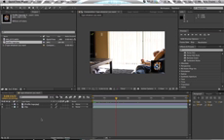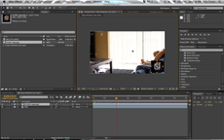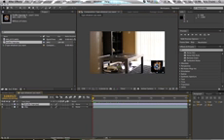I think we're ready to move on to animation, which sounds like a big chapter in this tutorial, but it's really, really simple. It's actually going to blow your mind how simple animating things is in After Effects. There are 3 simple steps that can be applied to pretty much anything that you want to animate in After Effects, whether this is a position, scale, or rotation of the layer, or any effect properties attached to the layer. As an example, we're just going to create a simple position animation for this layer, just going from this part of the screen to this part of the screen. Something really simple. And I'm just going to apply those 3 steps.